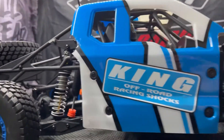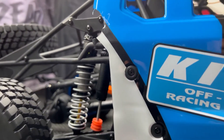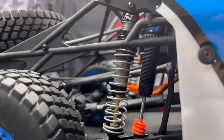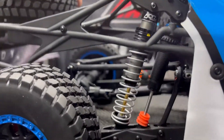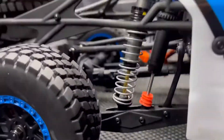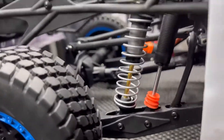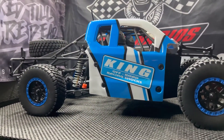It feels really good. Before, when I put all 35-weight oil in the Proline shock, the rebound was just super slow and I just felt like the spring wasn't really doing anything. So I went ahead and put some different oil — some very light oil in it — and that feels good now. Trust me, it's not springy; it just feels like the OEM but with a little more travel. And the front feels freaking solid — definitely a cool setup. I'm pretty happy to go out there and go test it.